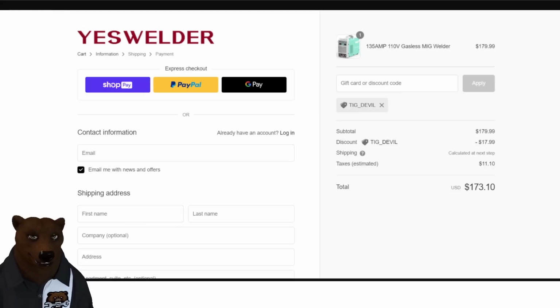Boom! The TIG Devil code works on this too, knocking another 10% off. That's $18 dropping off that price. So you're looking at basically $162 plus tax and stuff. Again, if you're in one of those tax-free states, God love you. I can't wait to get back there. But that said, that is a screaming deal on that little welder. It's a great starter kind of welder.